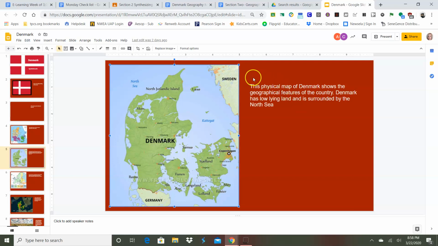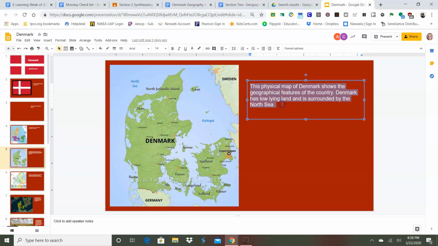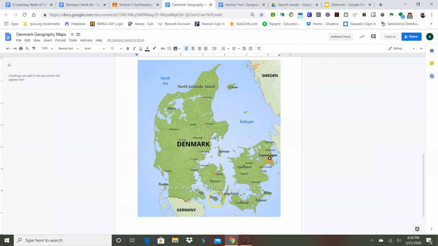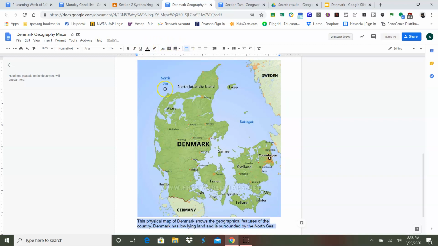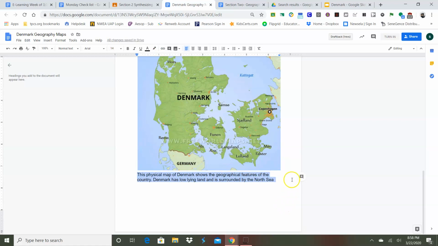I copied and pasted it, but I need to change it to black because it's on white. And then I have my physical map, okay?